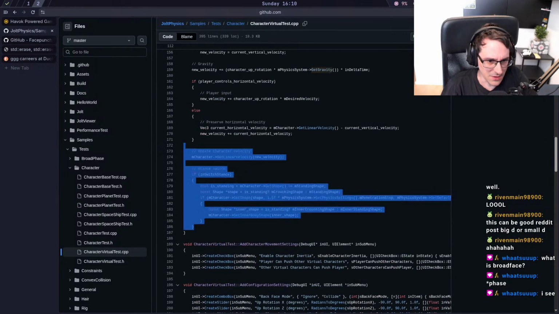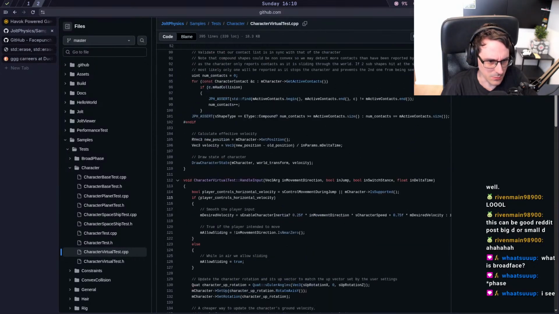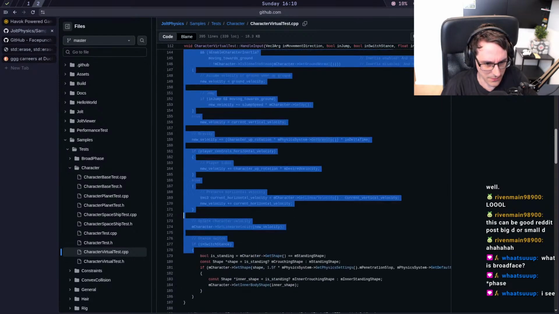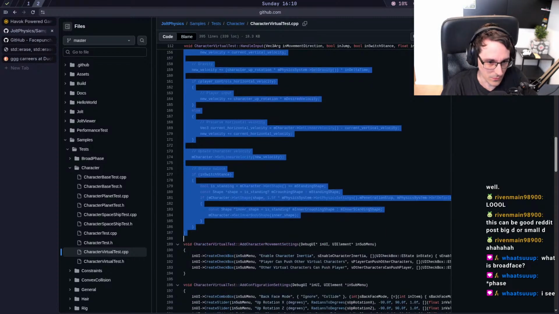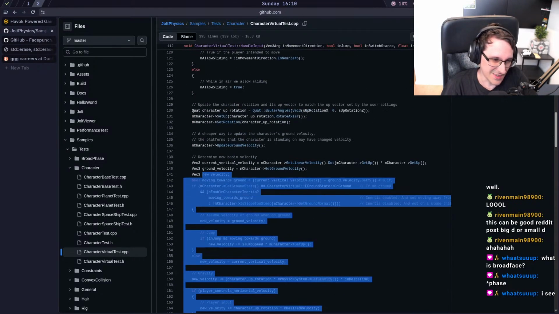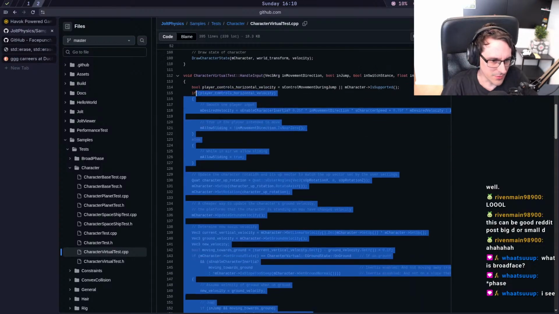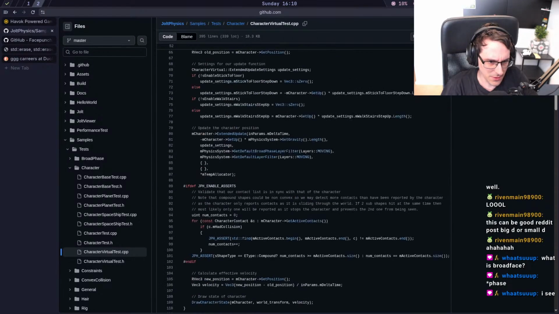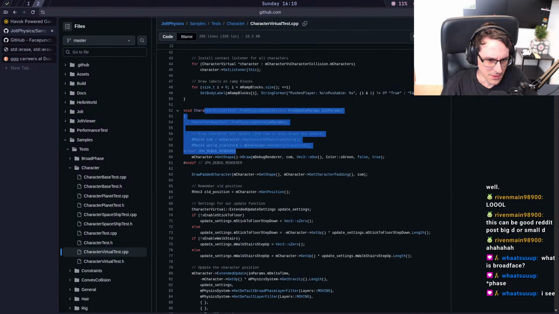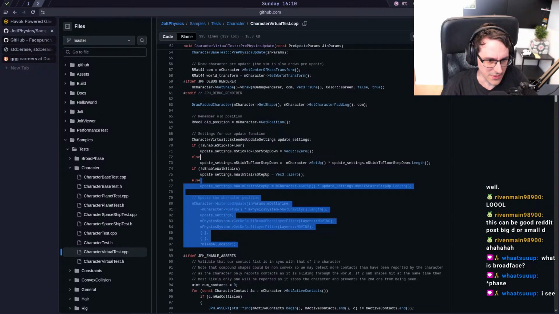Okay, so it's basically just we need this, which is an input handler, which we need anyways. Well, it's a little bit more than an input handler, but basically based on the input, it updates the linear velocity. That's one thing. And then we have the pre-physics update, which does this.